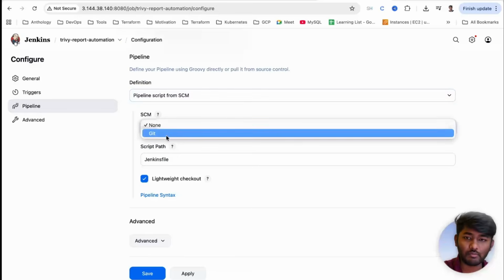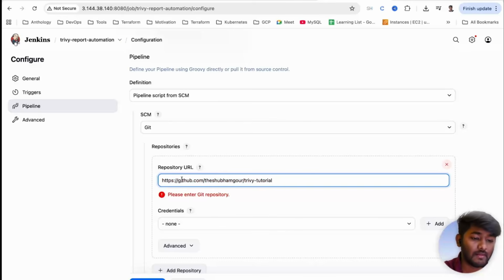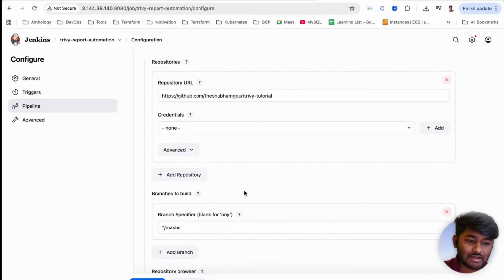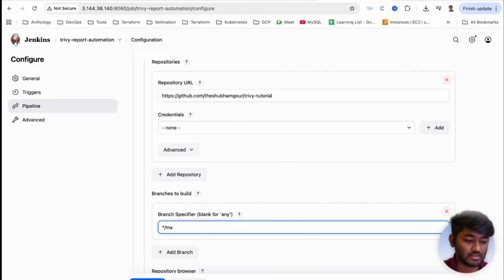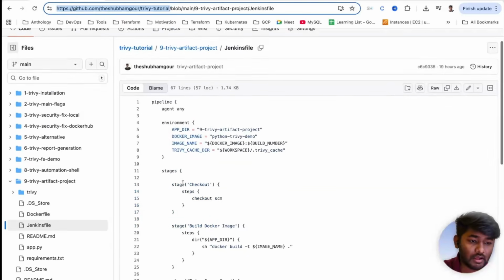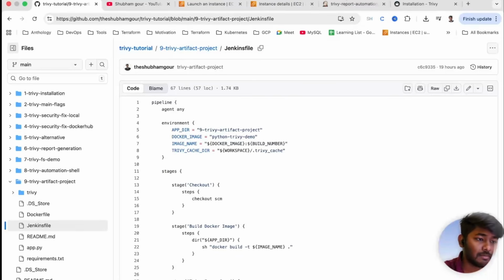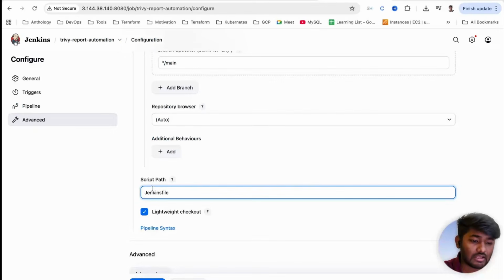And here we need to provide the source code manager. We are using Git, that's why we selected Git, and it is expecting one input, that is the repository URL. Now we have added the repository URL, and then you need to confirm the branch. Here the branch is main, and then what is the script path? Now see, since the file is stored in sub repository number 9, therefore I will be changing the path. But if you are creating your own, in that case, this won't be valid. Why? Because this is a monolithic repository that I have created, but in your case, it will be at the root, right? So that would be the only difference. But if you are following the same monolithic structure, it would be the same for you too.